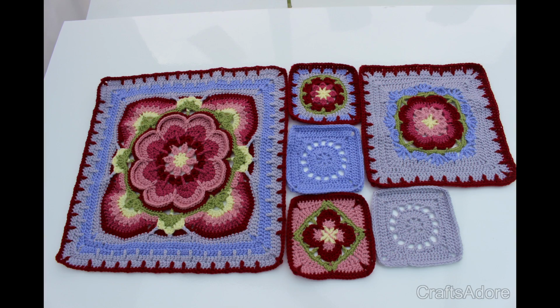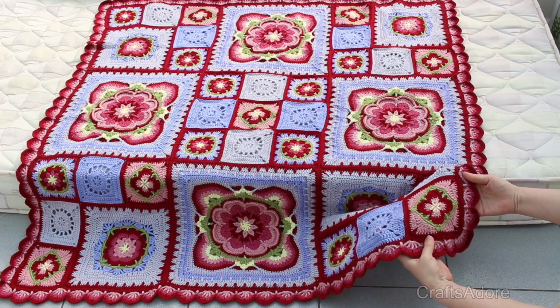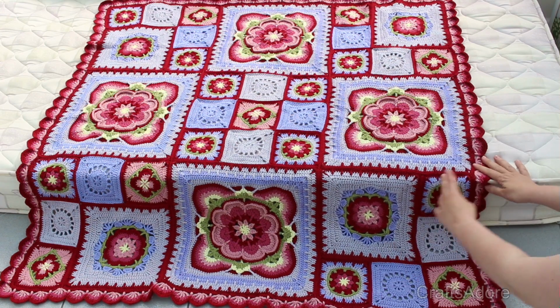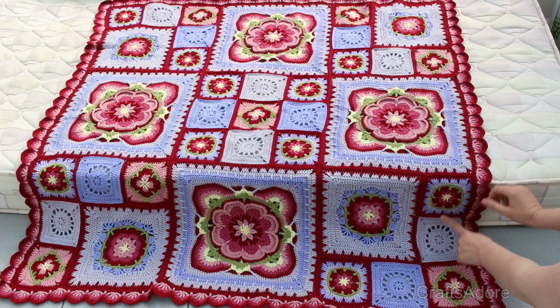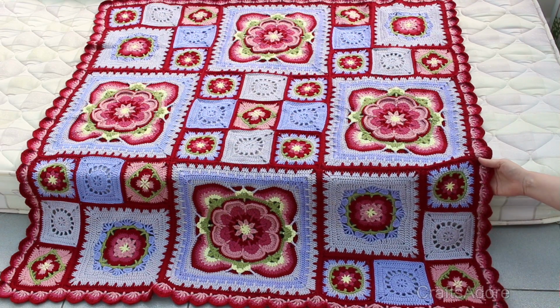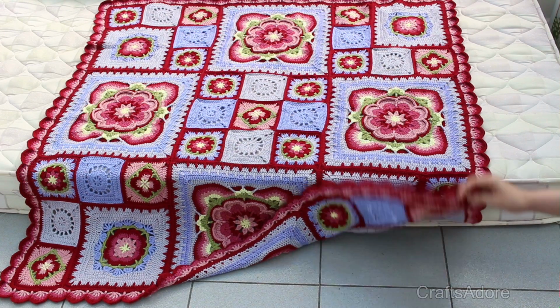It's my first patchwork crochet blanket and it consists of 5 different square designs of different sizes. The biggest one is 15 inches, one at 10, 3 different designs at 5 inches. And obviously to make it work you have to make sure that your tension is all correct so it ends up joining properly. The longest part of the blanket was really the biggest squares and then weaving in the ends.